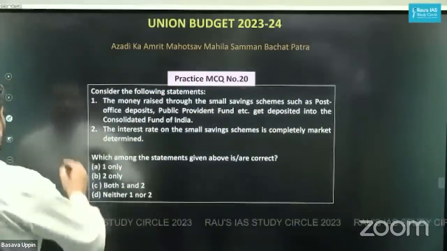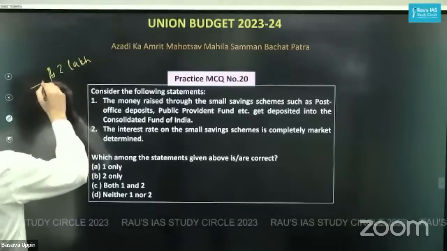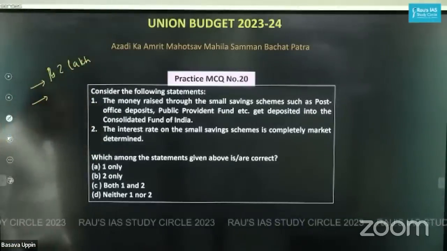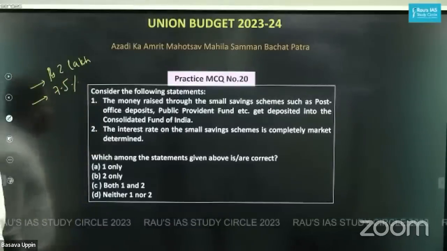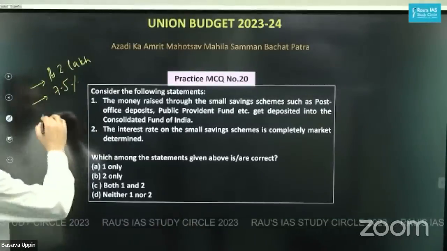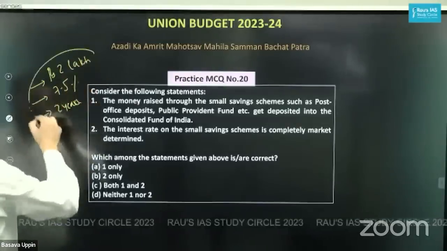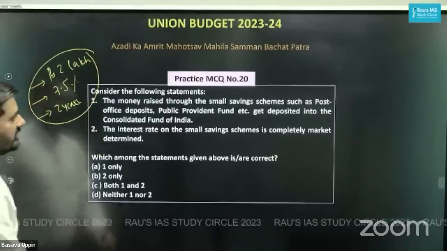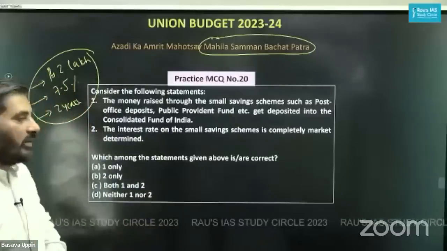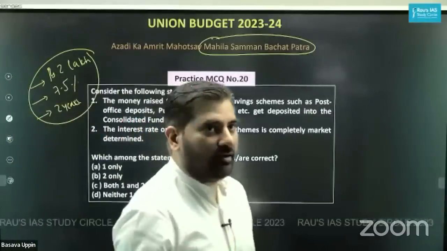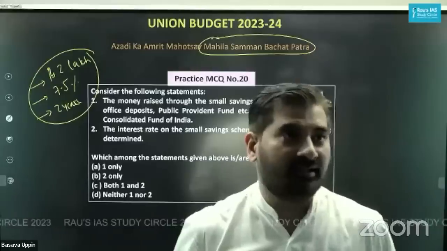So you can make a deposit of up to rupees 2 lakh into this particular account, and on this deposit you will get interest at a 7.5% rate, and this deposit will be applicable for a period of 2 years. So these are the features of the new scheme called Mahila Samman Bachat Patra. So the account would have to be compulsorily opened in the name of whom? Women or a girl child.